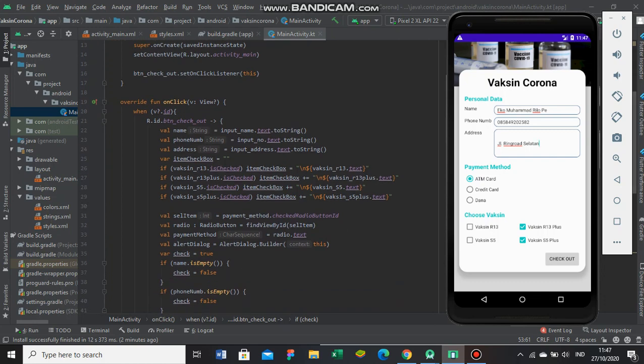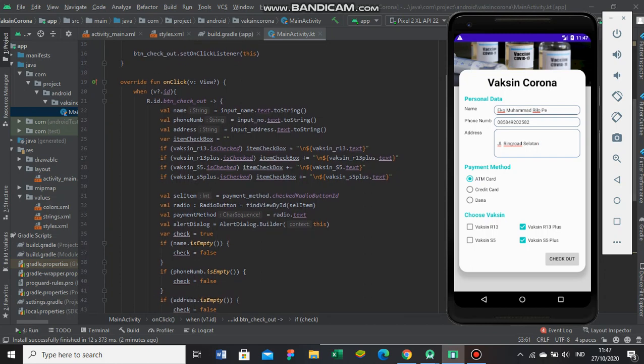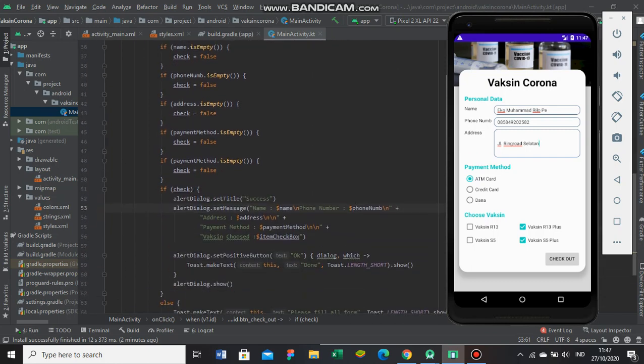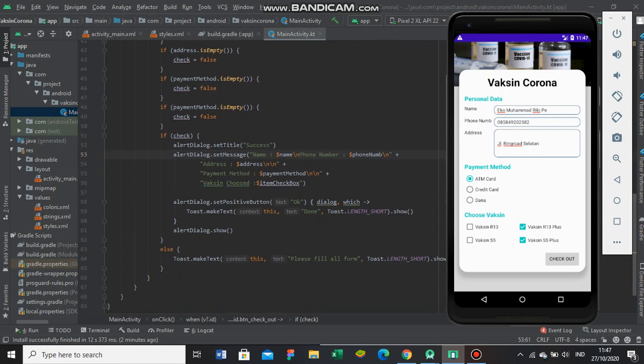So the application will process this syntax. Then check empty.